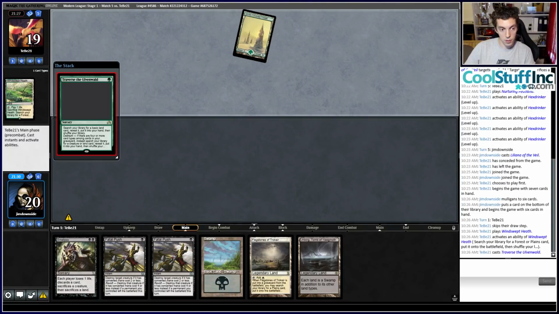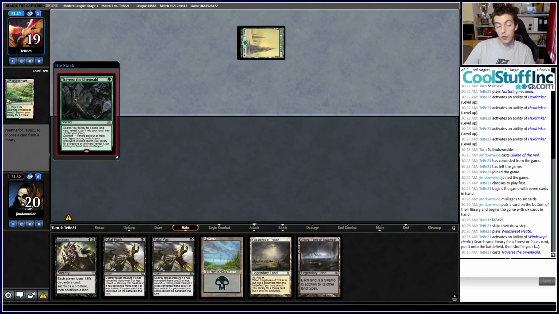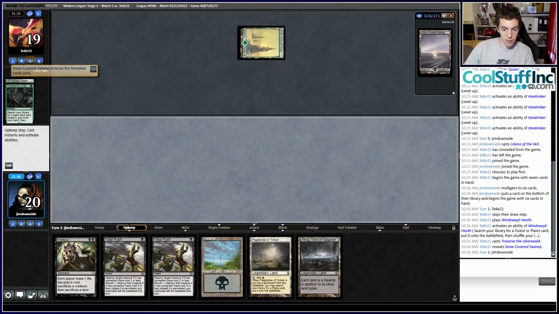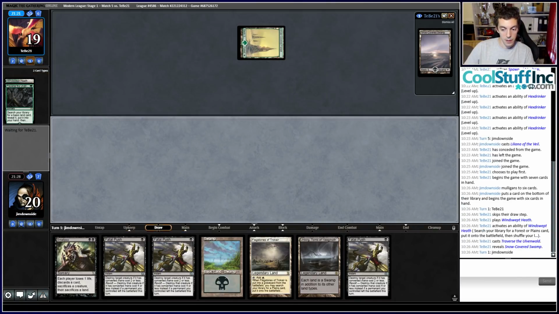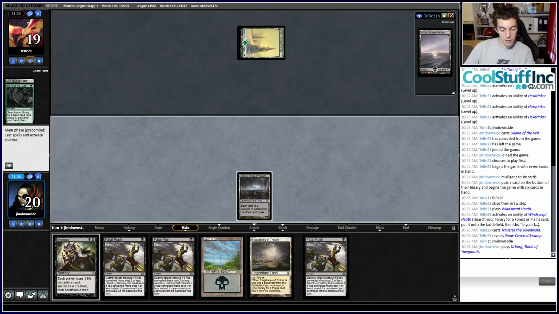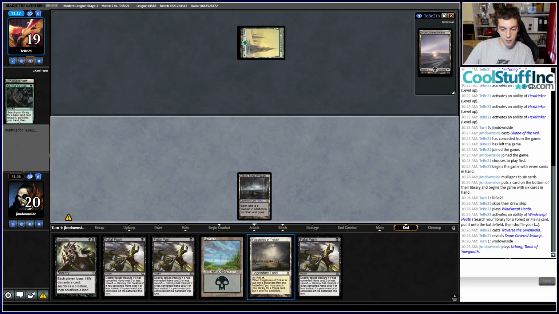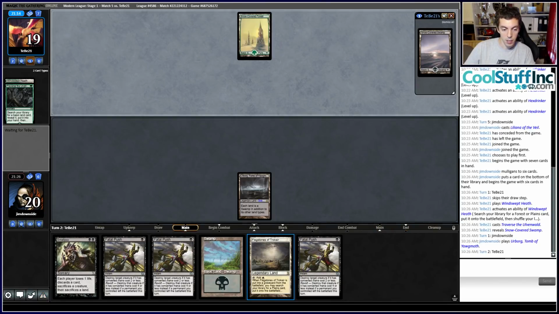Oh, that's a Forest. That's Traverse the Uvenwald. We got a deck here from our opponent. Snow-covered Swamp. Okay. Well, now you got a Bayou. We're playing this first because I think that playing Flagstones first is too telling of us having Smallpox. This looks a little more innocent.